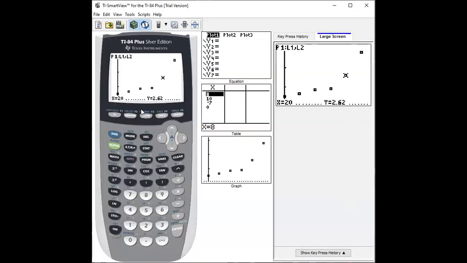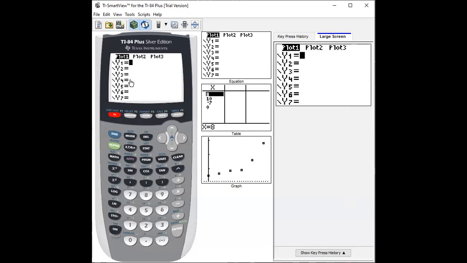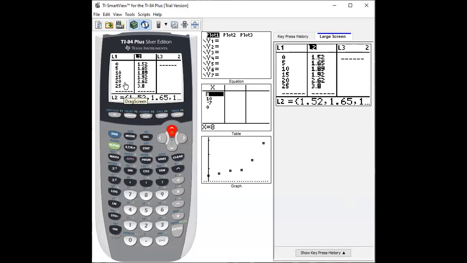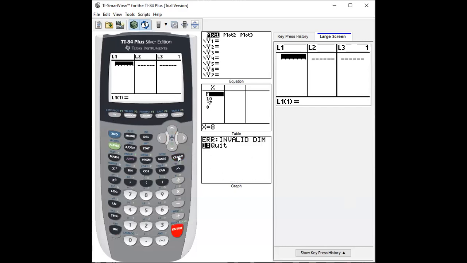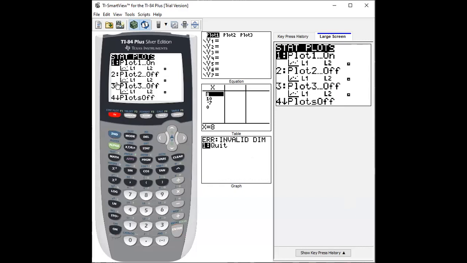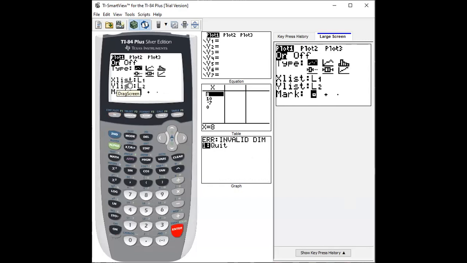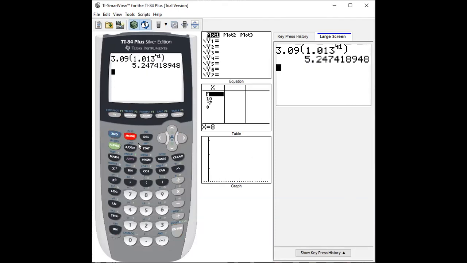So let me clear out my y equals. Let me clear out my stat plot. This is always a fun activity. Remember that if you have a scatter plot on, you're going to probably want to turn it off when you're dealing with your functions. So there we go. Everything is cleared now.